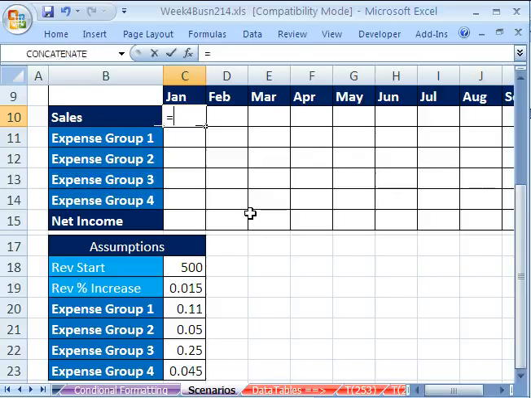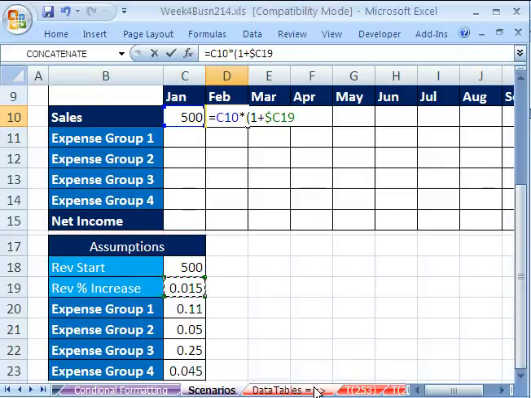For January sales, I'm going to say equals that one right here, and I'm going to hit Tab. And this month, February, needs to look back to January's month, which is the month before, and increase by 1.5% or 0.015. And so we need a formula all the way across. Equals one cell to my left times, and then in parentheses, 1 plus this rate right here. Now I need to lock this going across the column since I'm copying it across the column. So I hit my F4 key until the dollar sign's in front of the C.